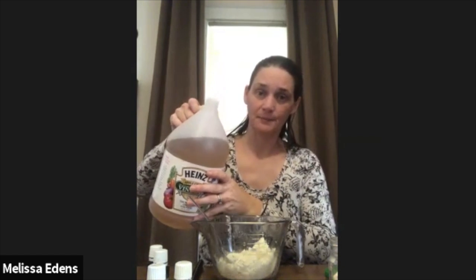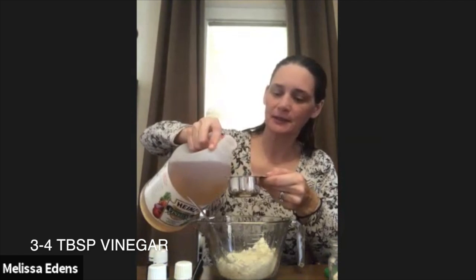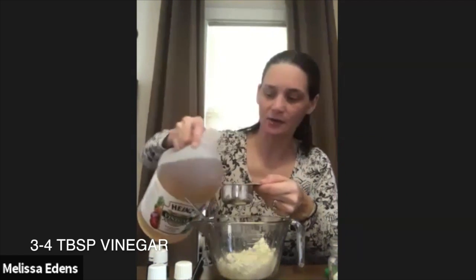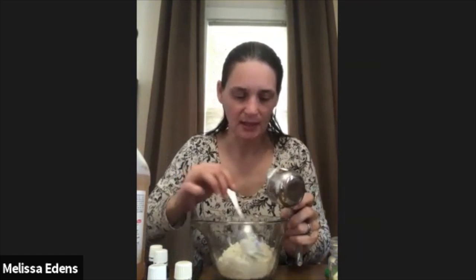Okay, so here is our bottle of baking, not vanilla, of vinegar. It's not vanilla, it's vinegar. Anyway, we're not putting a lot in here. We're actually only going to put about 2 tablespoons to start. We're going to go really slow, and I didn't want to go too much, so I put it in my measuring cup. So we're going to pour it in. This is about 2 tablespoons. And we're going to mix it up.